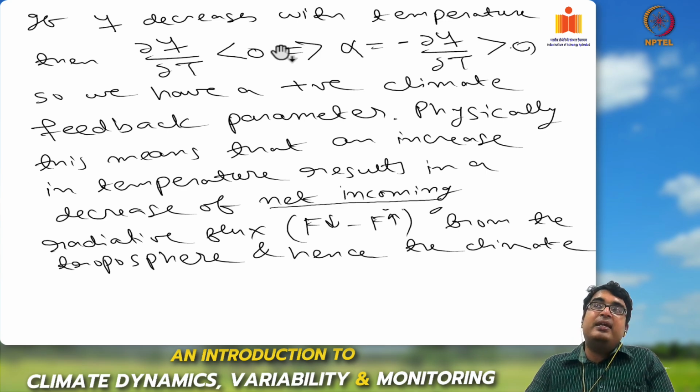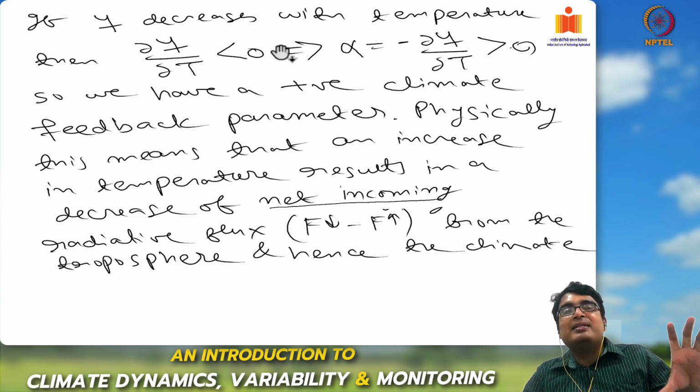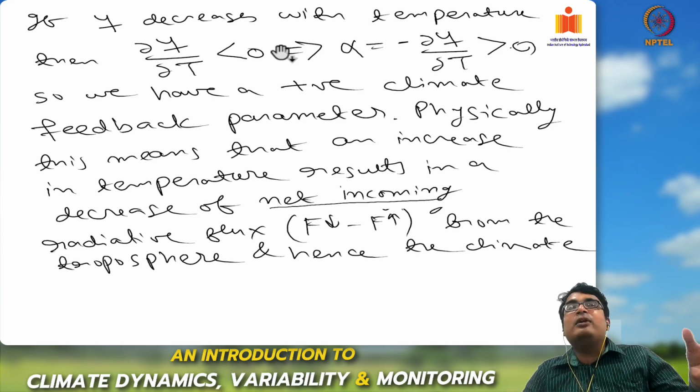Okay, so this is very close to the conditionally stable and unconditionally stable conditions that we discussed when we were looking at atmospheric stability. Here we are looking at climatic stability. What happens if for whatever reason the temperature of the system is increasing? Here, when the feedback parameter value is positive, as the temperature of the system increases, the system tends to lose more heat, and so the system will tend to decrease in temperature. So, the temperature will fall back down to its steady state value.